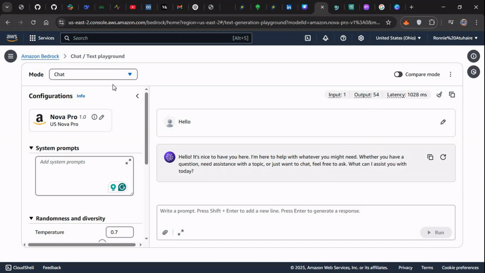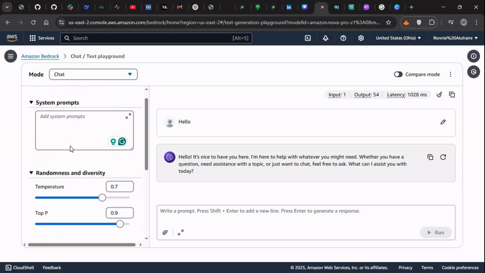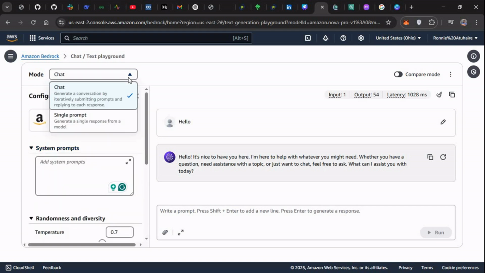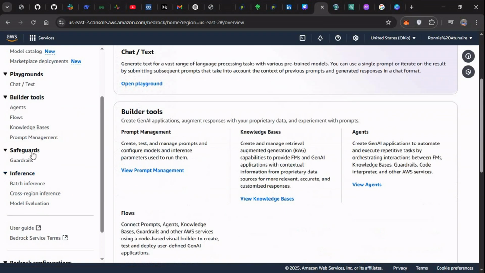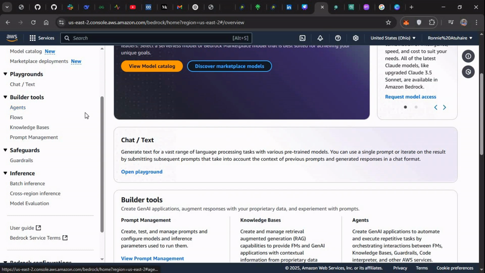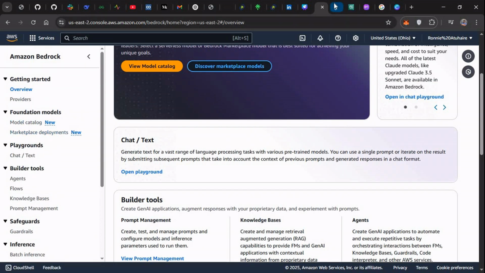So you do not need a lot of experience. Here you can just tweak using different sliders of the environment, but you can also see that you can go back and build something cool for yourself, maybe like an agent, basically using this interface. And remember, it is a managed service, so you can even get started with agents, workflows, and these other foundation models that you can deploy.